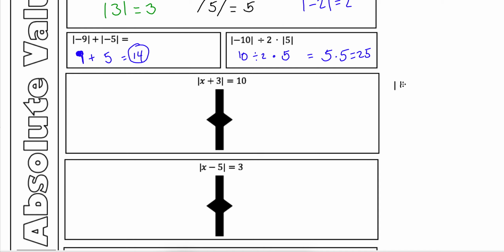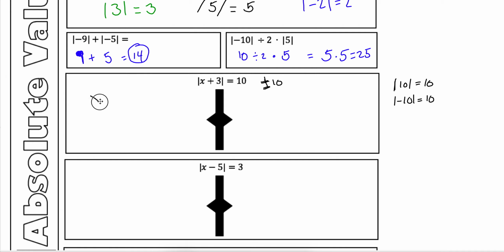Well, when I have an absolute value, let's look over here really quick. If I have the absolute value of 10, how far is 10 away from 0? Yep, you're going to have 10. How far is -10 away from 0? Well, that's also 10. So when you have this answer here, the absolute value of x plus 3, it could be two things. It could be positive 10 or -10. So you could have potentially two different answers. That's why I have two sides here. We're going to figure out both of them. We're going to figure it out when it's 10 and when it's -10.